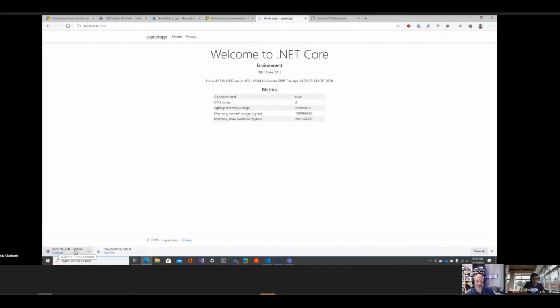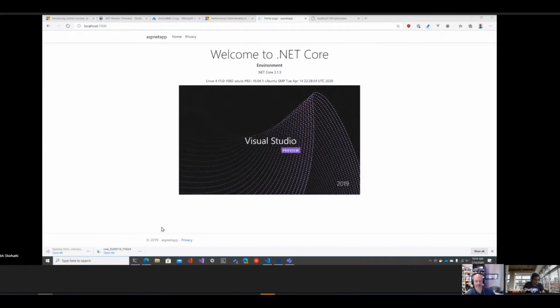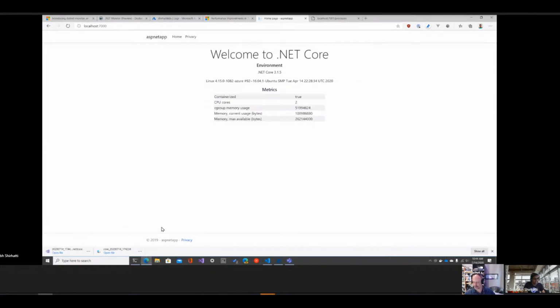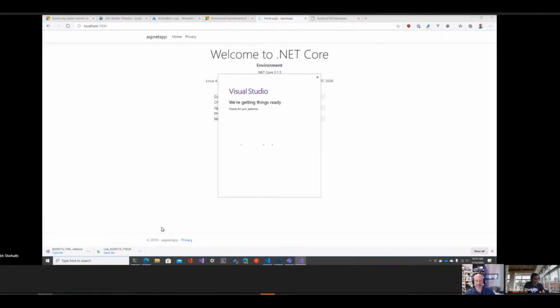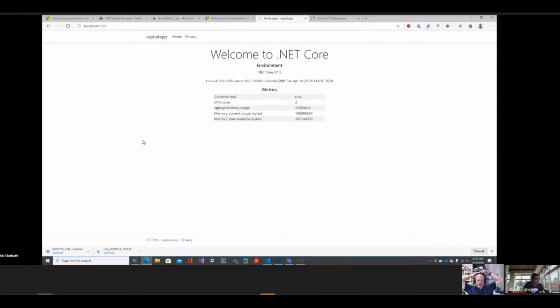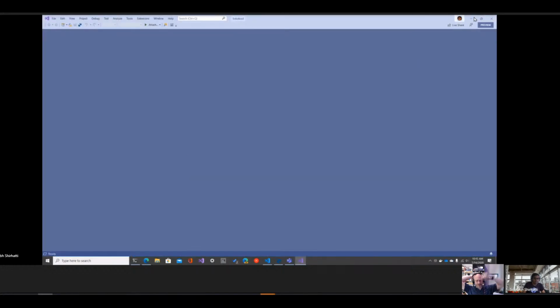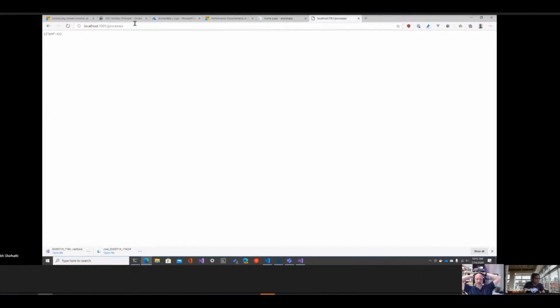Now, the cool thing about this, again, is you see it actually shows the Visual Studio icon. If I go ahead and open this, again, let this sink in. I just collected a CPU trace from inside a cluster that's running Linux, and I'm able to open this in Visual Studio. Oh shoot, did not realize I just updated Visual Studio. So we can let this run for a second, and I will show you the other one, and I'll get back to this when Visual Studio is done.